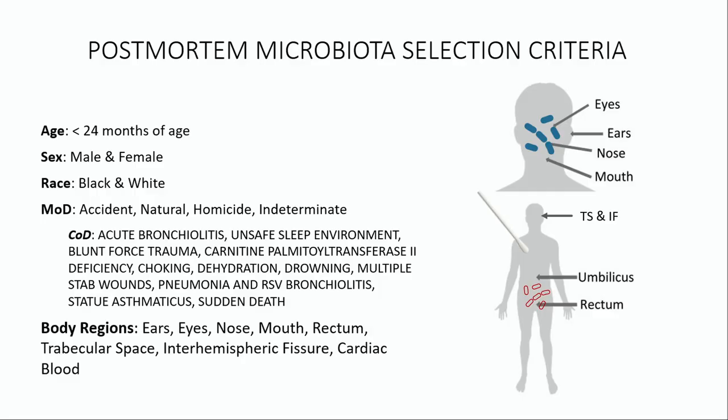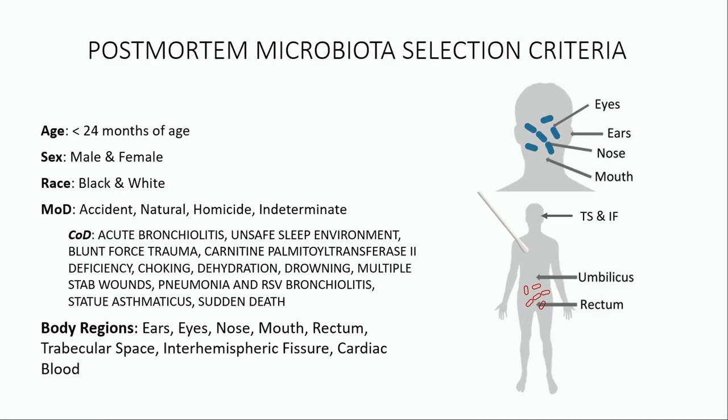And one of the things that we were interested in was obviously how these individuals died. And so what we were looking at were all of the different causes of death, the manners of death. We had obviously 4 different types. We had accidents, homicides, we had natural deaths, and we had indeterminate deaths. And so we had a lot of different variability whenever it came to the ways that these individuals died. And I have a list here too about the specific causes of death, if that's something that you are interested in. There's a wide range, again, of the different types of ways that people died.